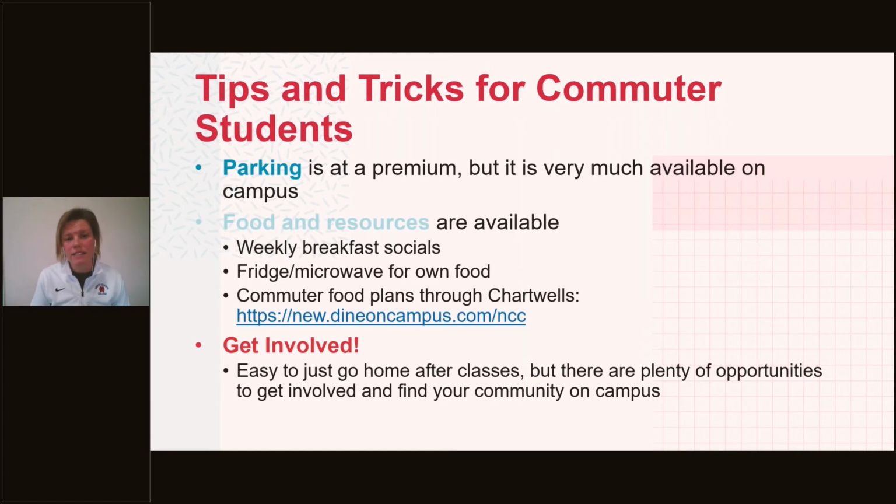However, Naperville police are pretty strict about where and when you park. So I would recommend that you pay attention to signs. Most of the signs are for 4-hour parking. So often we'll set an alarm on our phones, and when that 4 hours is up, you can get up and move your car. You'll actually hear that quite a bit. If you hear somebody's alarm going off, 9 out of 10 times it is someone needing to move their car. It's very easy, and rarely does anybody have to drive around for too much time to find the parking they need to get to class on time.